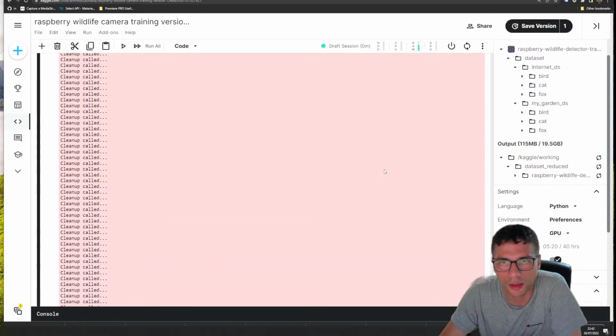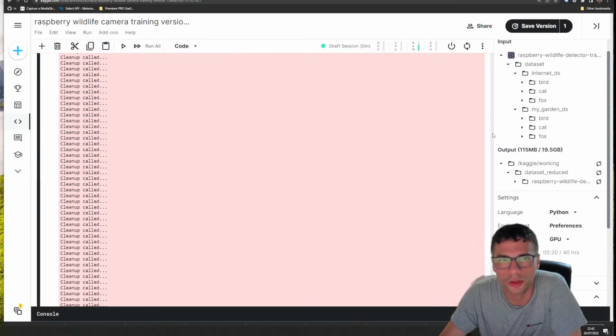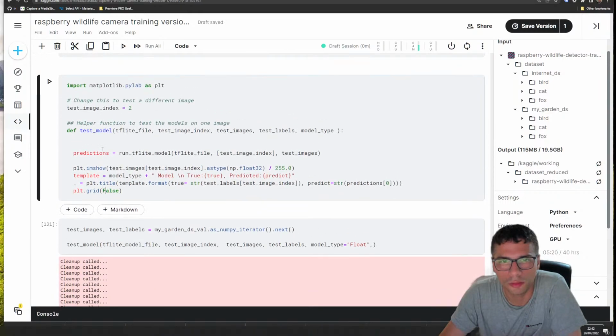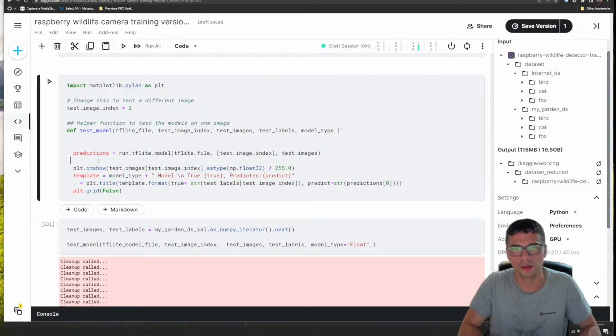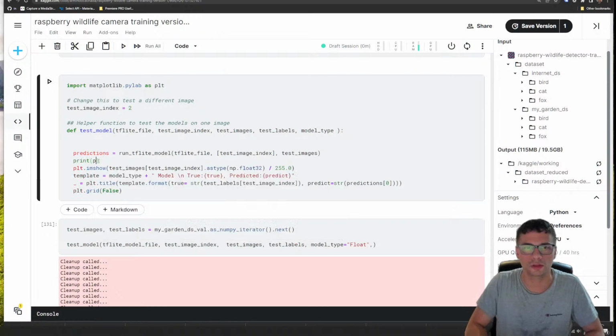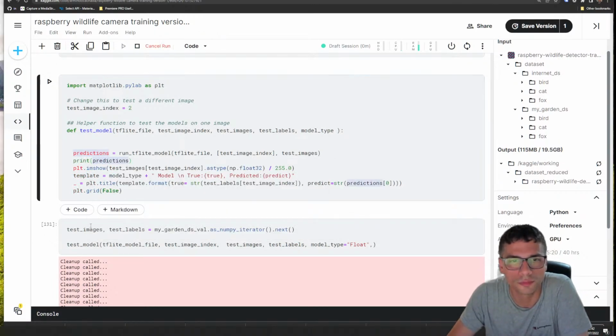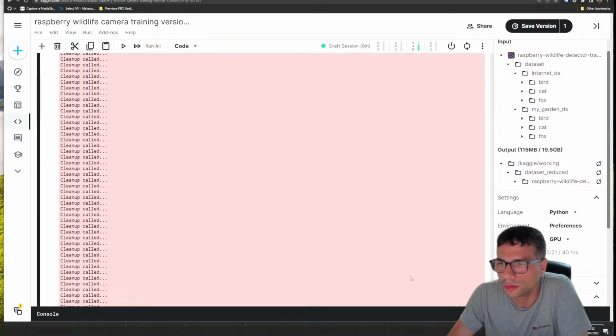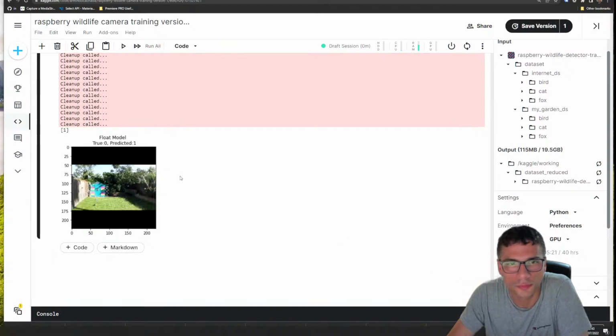Okay, but I think there is some work we need to do on the predictions, because the way this model works, let's see what it's actually printing out. So I need to debug this. Oh, 0. It's actually random.